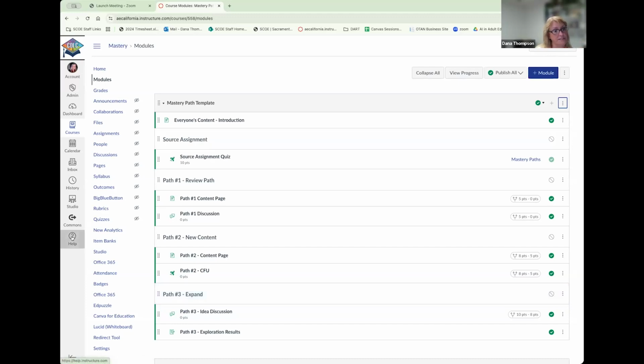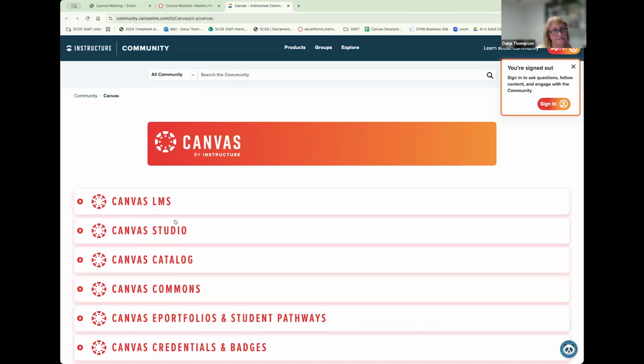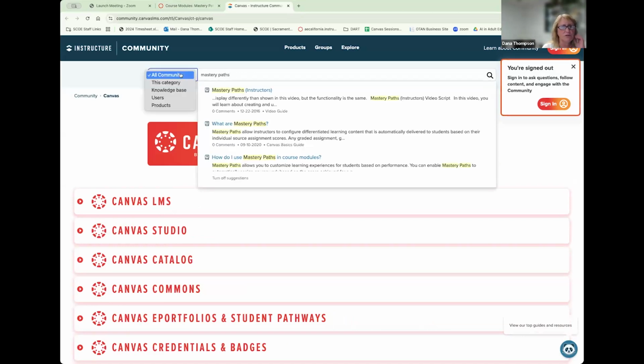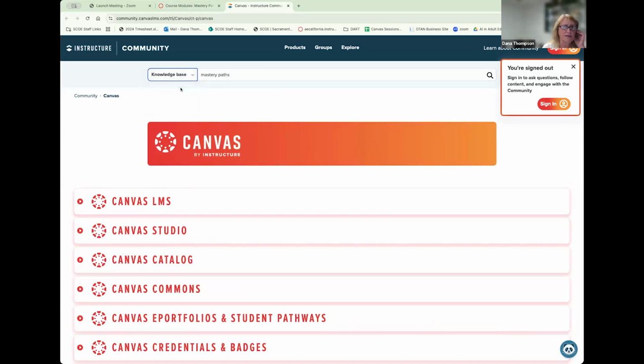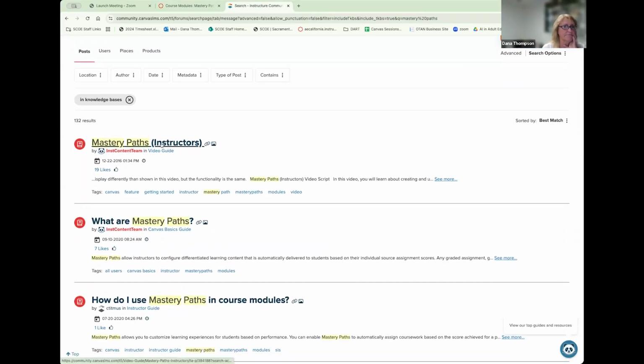And if you go into help and search the Canvas guides, we're going to search for mastery paths. And instead of searching the whole community, I like searching the knowledge base. So we're going to search for mastery paths because Canvas has this.